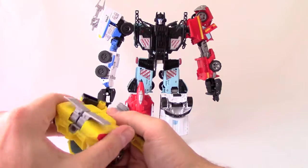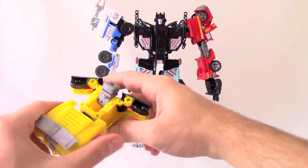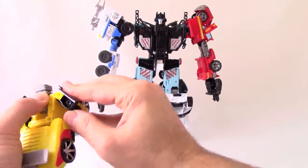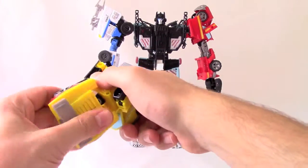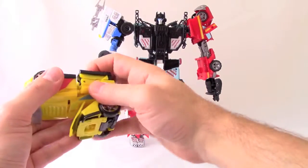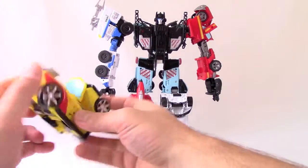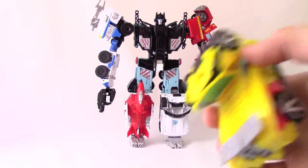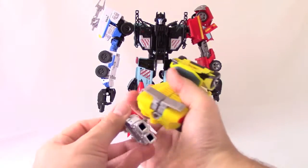And the spoiler actually makes this harder to lock down, but with some force you can get it. So now, move that up. Oh, of course, rotate the waist back. And then we can lock these in. Okay. And then we've got our foot.